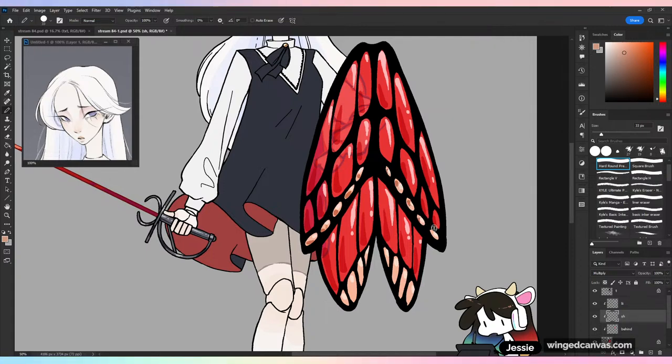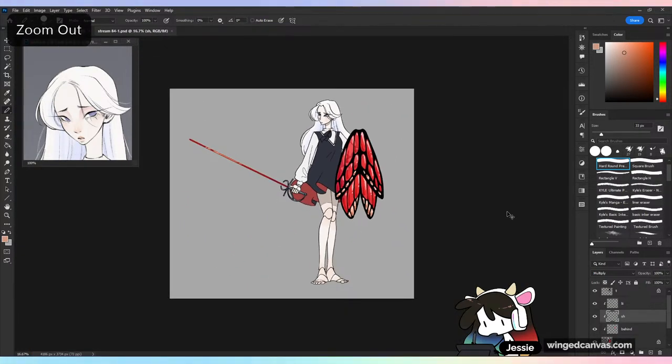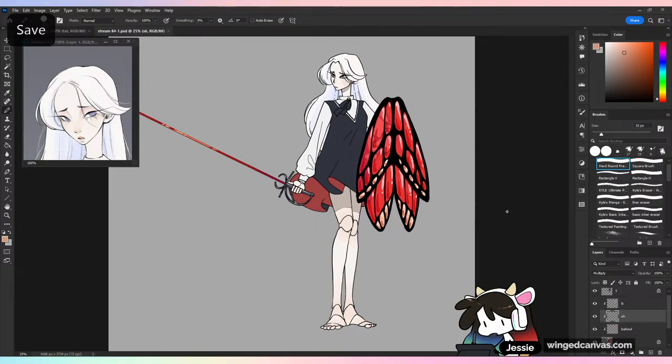Sometimes just a simple effect like this gets the point across, you know? Don't need anything too crazy. Right? You can already tell that it's shiny. It's reflective. And that's enough, you know?